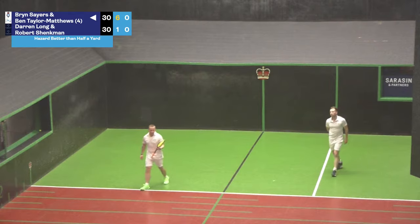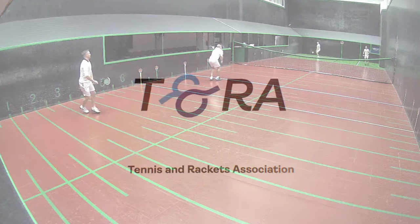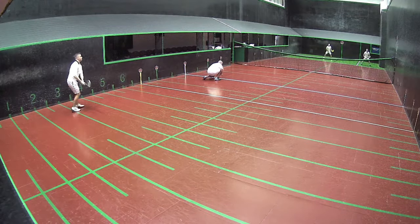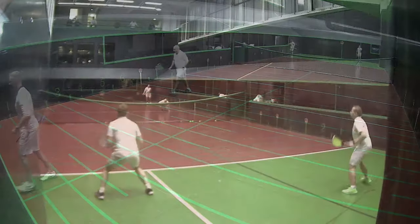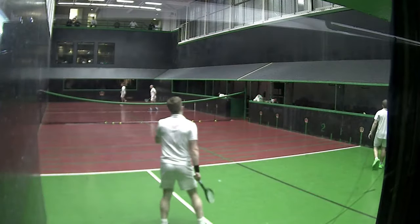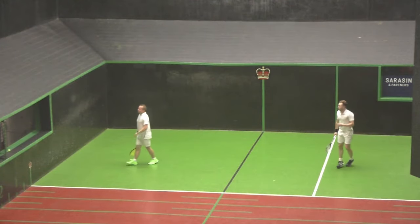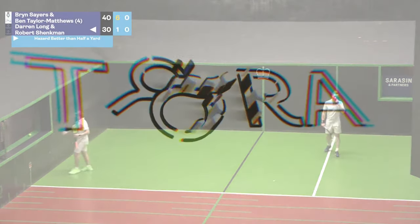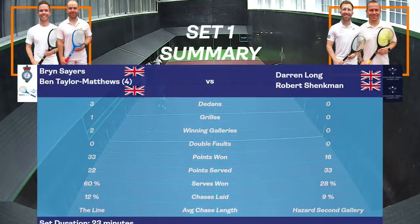Just looking in full control of that, wasn't he? Isn't he? Just didn't look in too much trouble at any stage. Yeah, he's a different beast on this court. Do you think it suits his style of tennis particularly, or is it just the fact that it's his home court? Well, I think it's both. Like I said, he can serve so well on this court, and from there he's steady, and it's good. If you don't give people opportunities on this court, then you're going to do well.